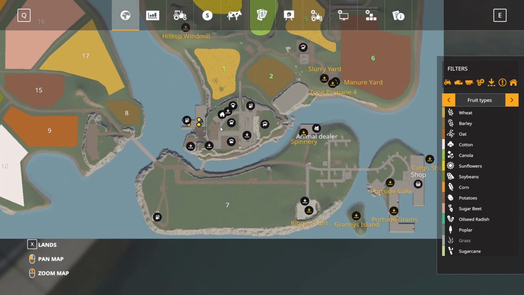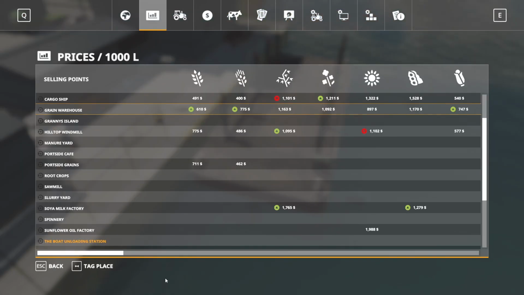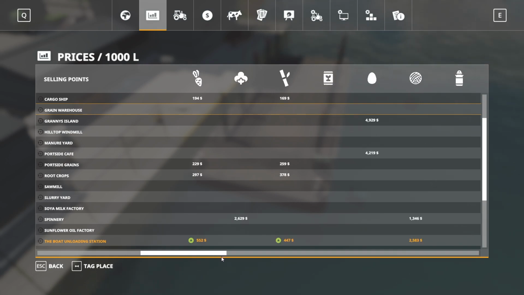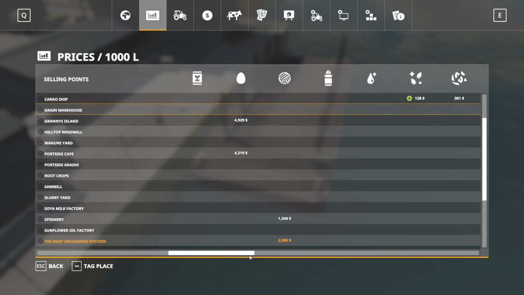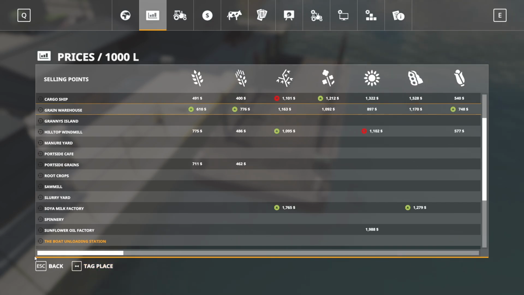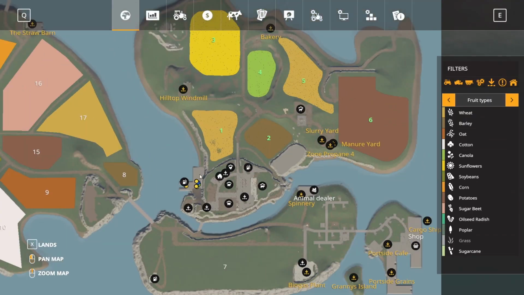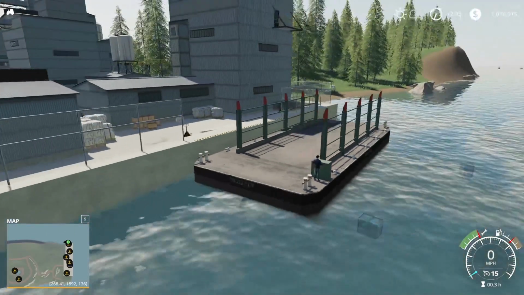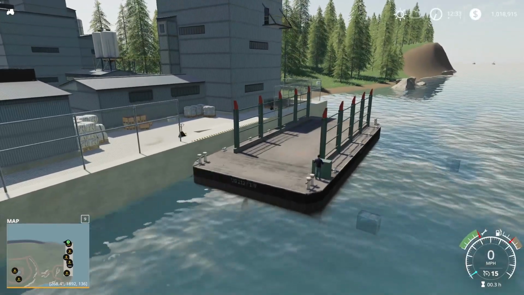And again, you can pallet up sugarcane, sugar beets, or you can load pallets of wool on there as well to get a pretty penny for what you're trying to sell. So again, the boat unloading station takes potatoes, sugar beets, sugar cane, as well as wool. So as far as those four products go, whatever you want to sell, you can sell it there. You just have to pallet them up, get them on here, and go from there. But yeah, that is in essence how to sell different products here at the boat unloading station.